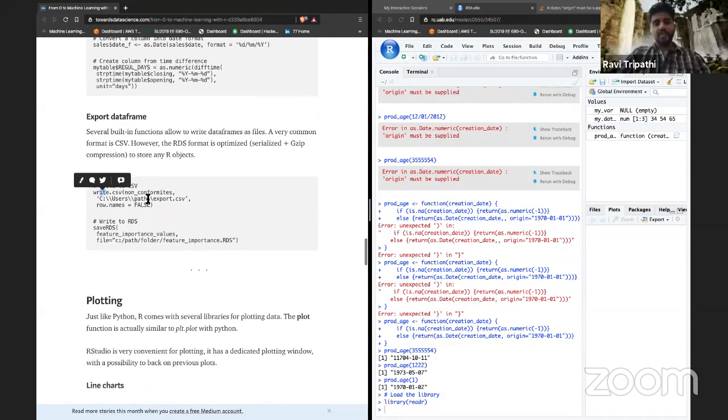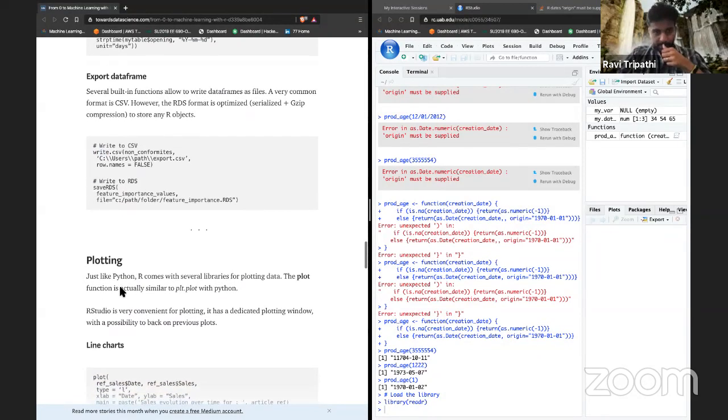This is one of the built-in functions. We don't need a library, like William was mentioning earlier. write.csv and read.csv are both native to R. You don't need a specific library for these functions.